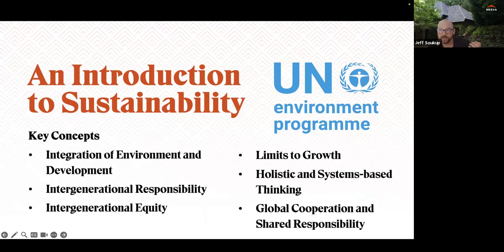Along with this, there were other key sustainability concepts founded in the Brundtland Commission report, again emphasizing integration of economic growth, environmental protection, and social equality. So if anybody's familiar with John Elkington, the triple bottom line, really just balancing our needs for development with our needs for environmentalism and our needs for social equity. As I mentioned, intergenerational responsibilities. So thinking about the needs of future generations, promoting integrated system-based thinking.